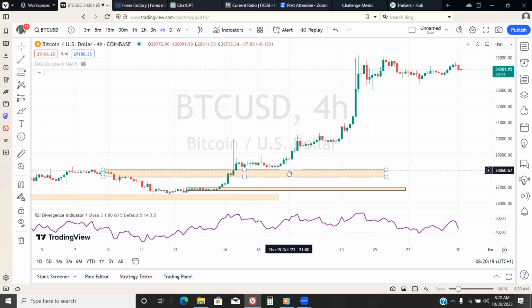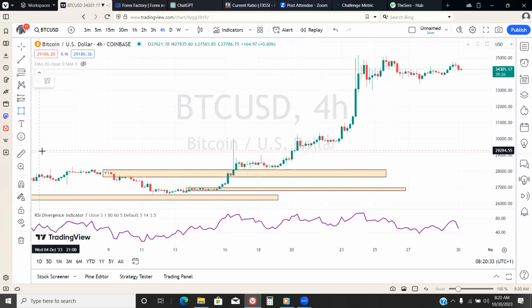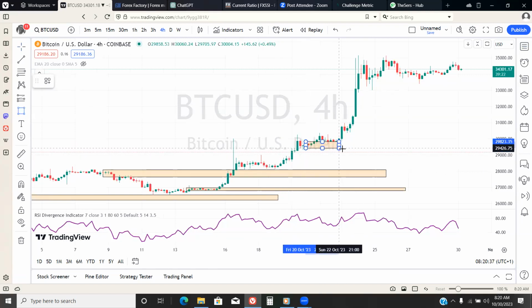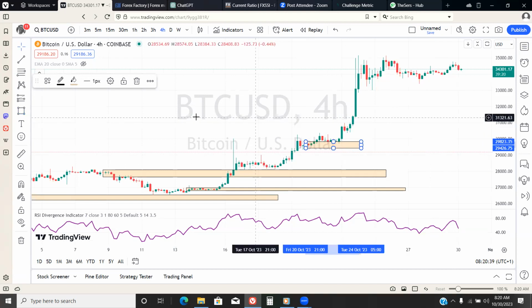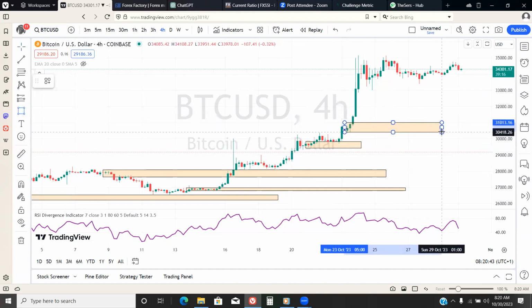I'm expecting it to come to 2,800. And the price came to that region. And what happened? It began to fly. And I could remember, I told every one of you that BTC USD is going to go bullish. It's going to go bullish. And all through the last week, all through the last month, it kept on going bullish.